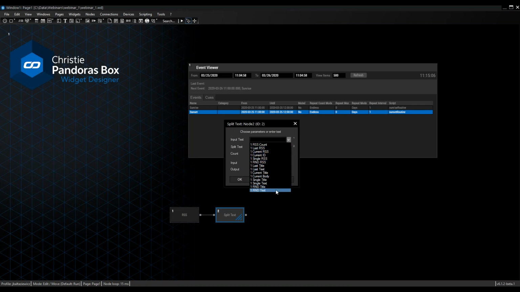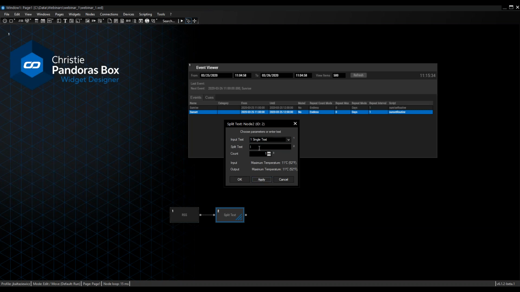Now we got all those nice little RSS outputs. I can have the count of elements. I can have the current, so if it's rotating, the current bodies. I can have the single feeds, the last, the current, titles, text, random. So many options to choose from. But what we want is the single text. Apply, and yes, that is what we want.